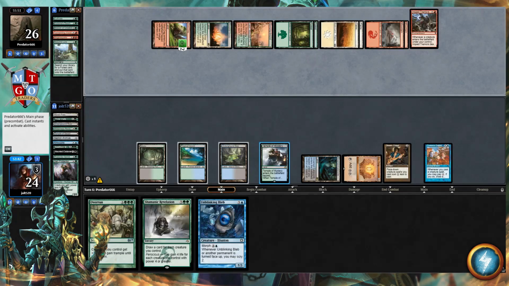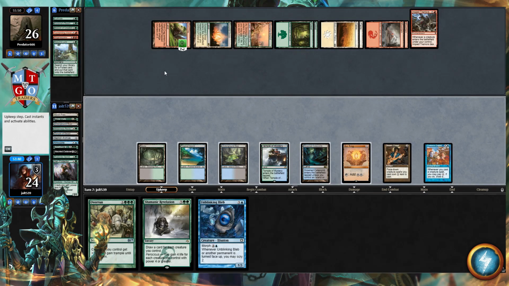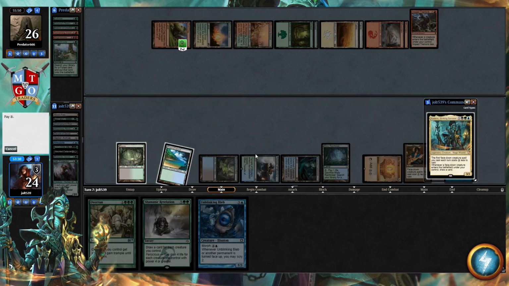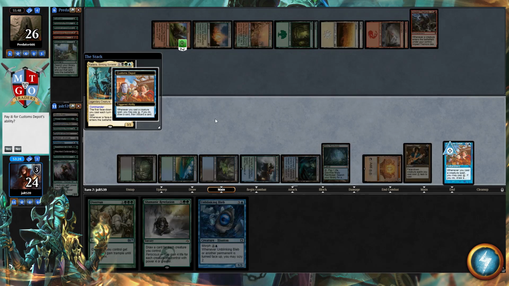We're going to be able to get our commander back down. We've seen a ton of ramp from them, so hopefully that's just what they're running into. I will certainly take that. So let's go for Kadena. We're going to be able to pay, let's go for this Customs Depot and see if we can't find some home goods. So we're going to go for one more.